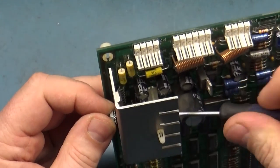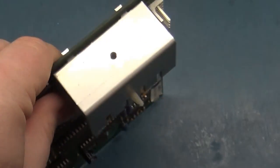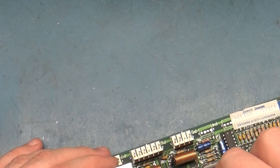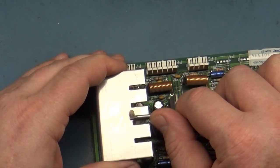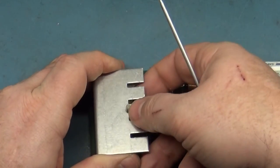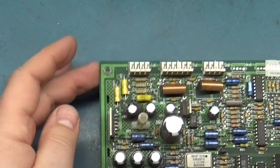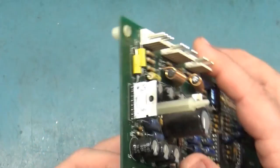Sometimes. Okay, there we go. And just let that screw fall out. So there's our nut and our screw. Then you can squeeze this slightly or push the little lock pin over and it should lift right off, in theory. There you go.